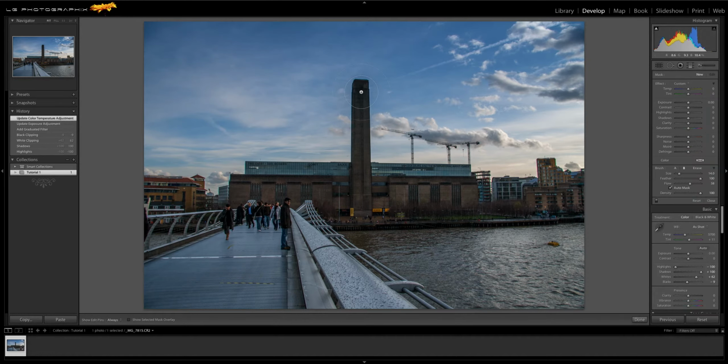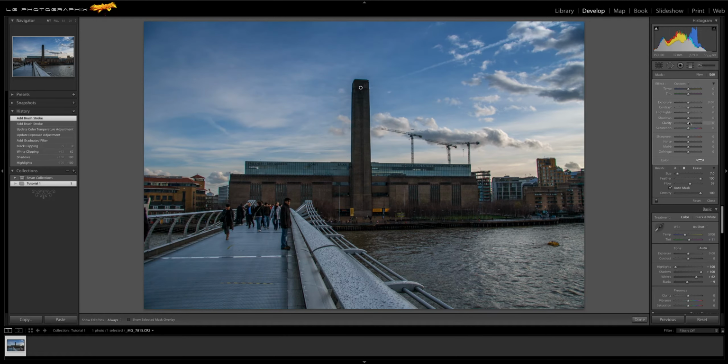And when I use the brush tool, I normally select the auto mask button so that when you're brushing it only selects pixels of the same colour. And if you press O or click on this checkbox here, it will show you in red where you're basically brushing. Okay, so just brush the chimney there. And then press O to remove that mask overlay.